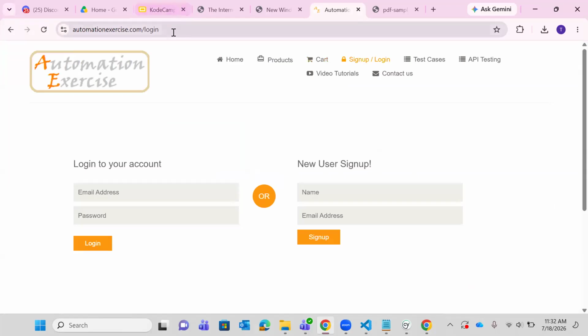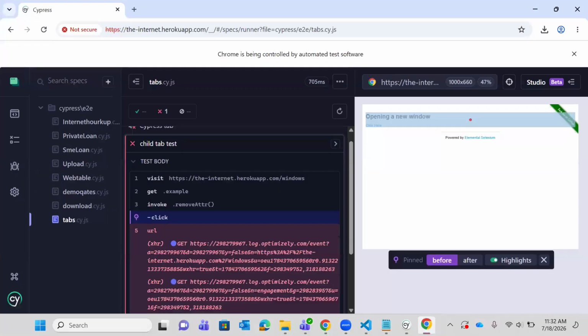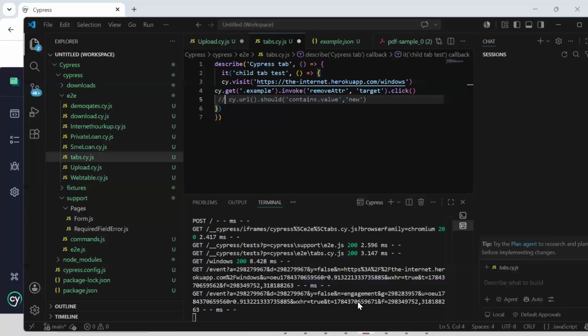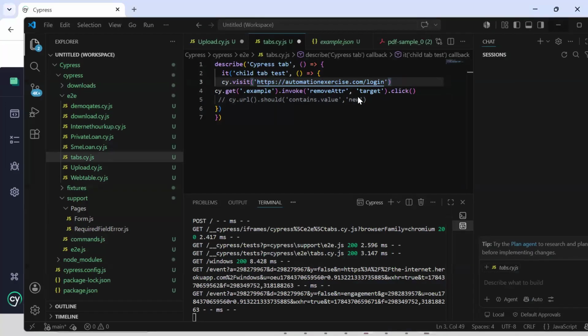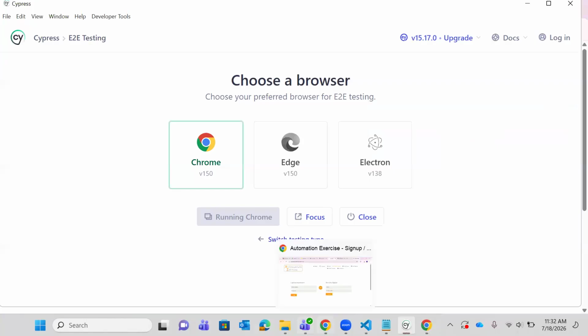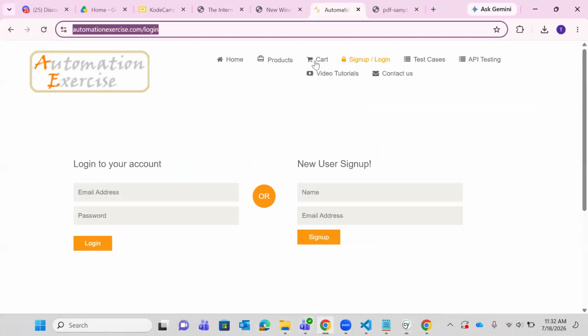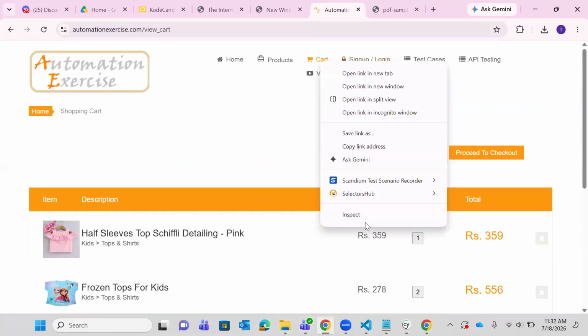I'm going to be on this URL first, and I'm going to inspect and move from that to cart. I'm going to inspect this cart.